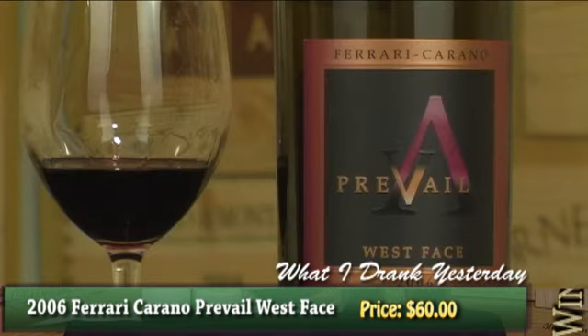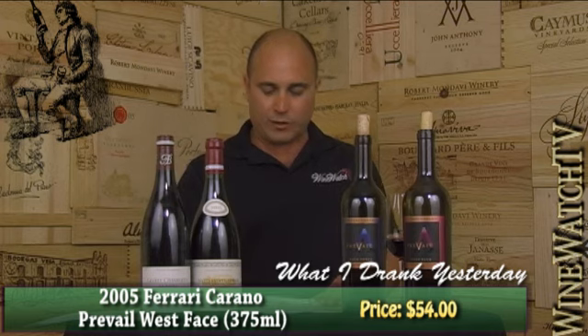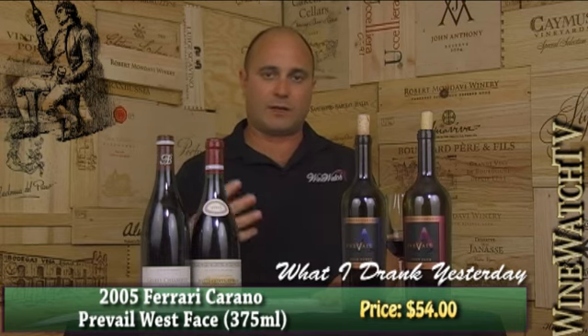One of the things you get with mountain fruit is bigger wines and lower yields. So you notice the minerality in this wine. The 2005 vintage — they still have a little bit of half bottles left, and this wine is showing really nice. This is a Syrah and Cabernet blend, and Syrah kind of creeping its way in there with a lot of Cabernet Sauvignon these days — it kind of rounds out the palate on the wine and makes it a little more approachable young.